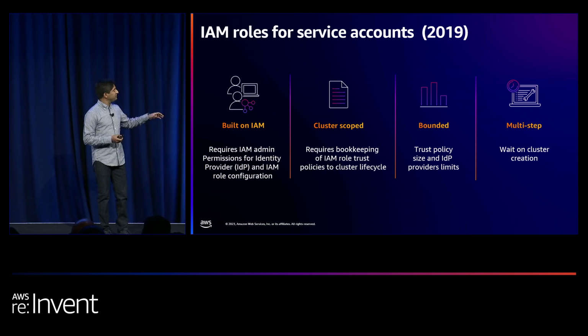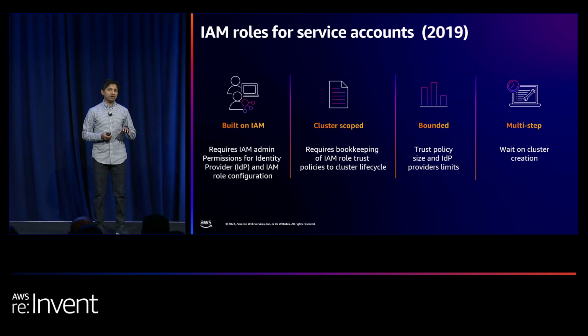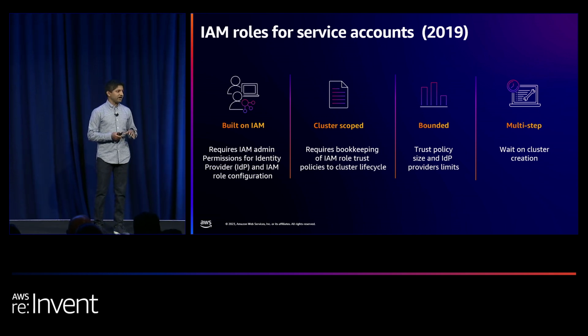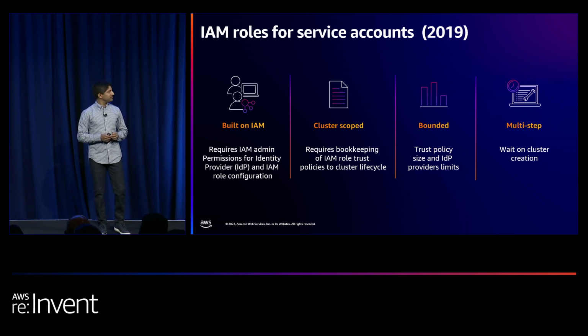So in 2019, we launched IRSA. IRSA enabled you to give granular IAM permissions to pods. So you could have multiple pods belonging to multiple applications, all running on the same EC2 instance, but still have different sets of permissions. And IRSA has been great, and we have a lot of customers using it.